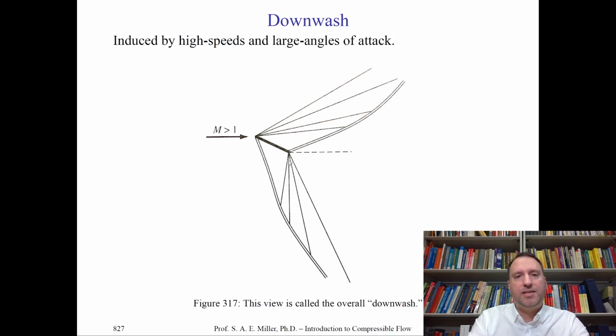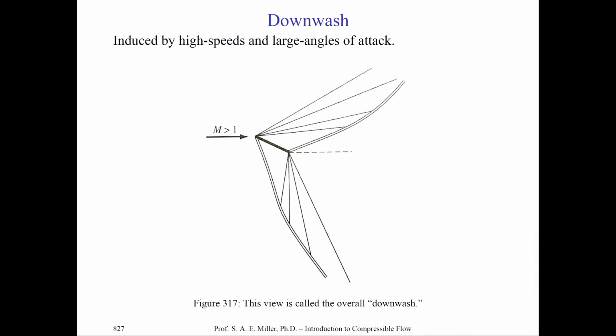In the lower case, the expansion wave is very strong from the trailing edge of the vehicle and it merges with the leading shock. In both cases, the waves are so strong that when they coalesce together, they either turn the wave to a higher wave angle with respect to the flow or turn the wave to a shallower angle with respect to the flow, as shown in the lower part of the image. This phenomenon is called downwash.